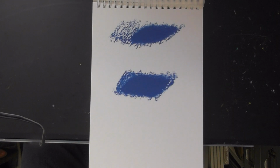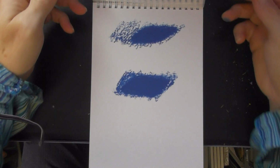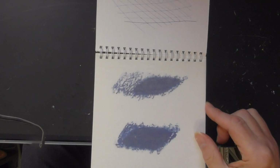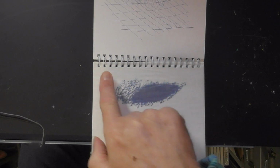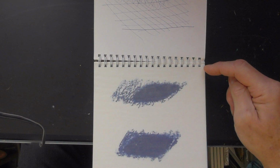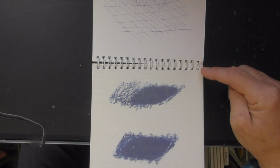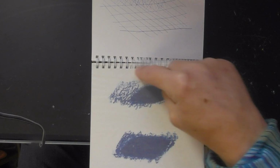So as an oil pastel paper, this is excellent. A downside to it, for me personally, is that it comes in this spiral bound pad. I wish it was a rip-off pad, which had a serrated edge along here. Now, they do include in the measurements this part, so if you wanted to do your picture to the actual size of the pad, you actually couldn't, because you're losing this part.